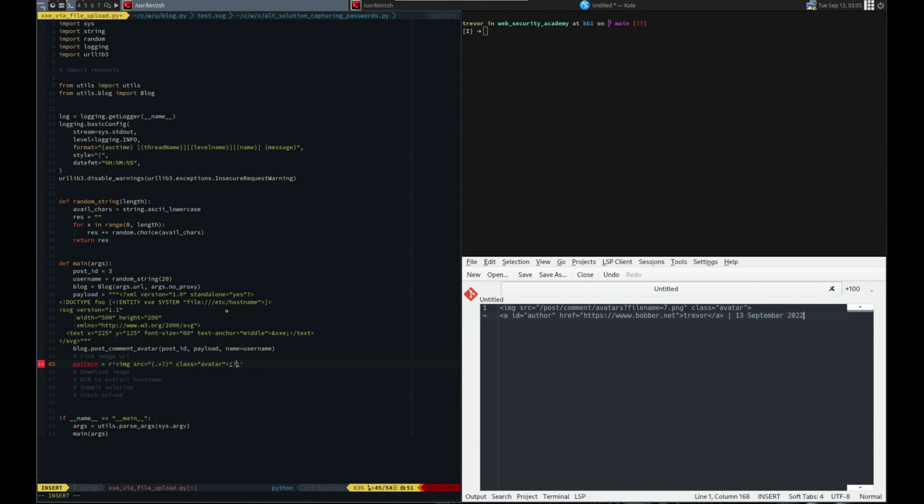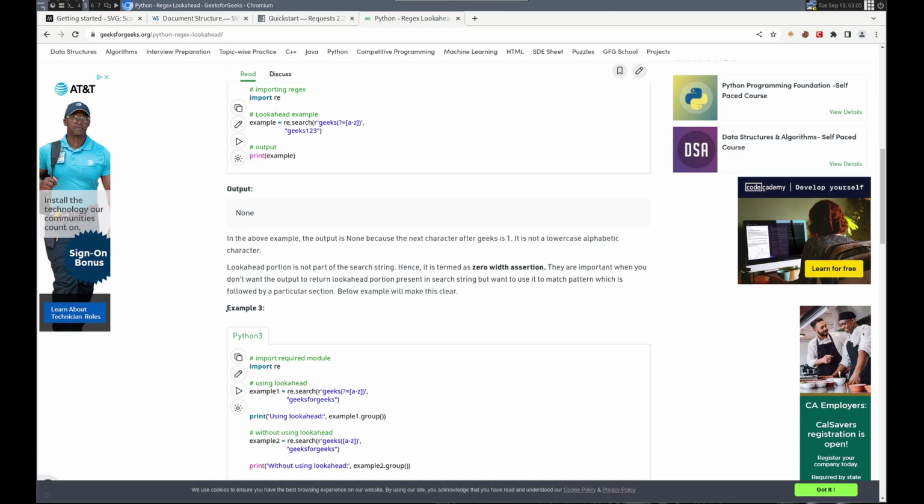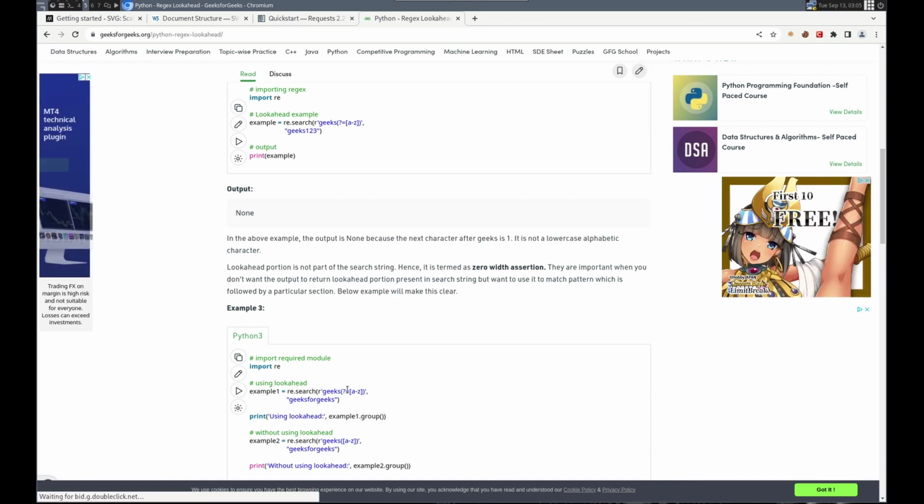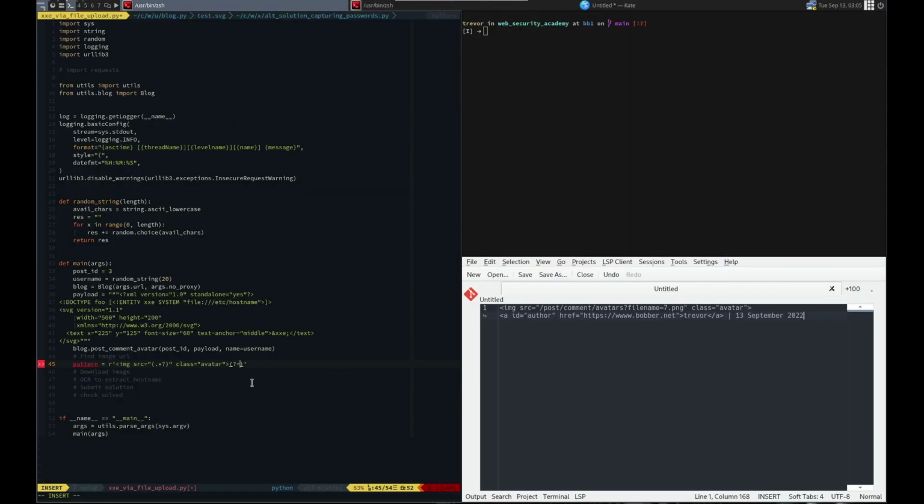So if I remember, it was question mark equals. And then I want to make sure that it goes, we're going to have to use regex 101 again.